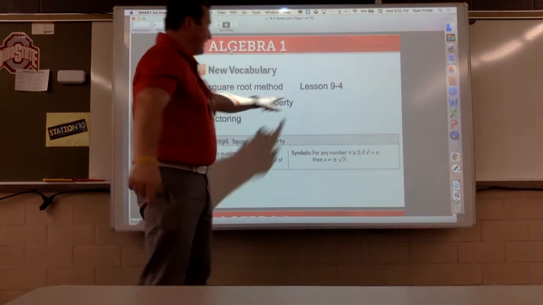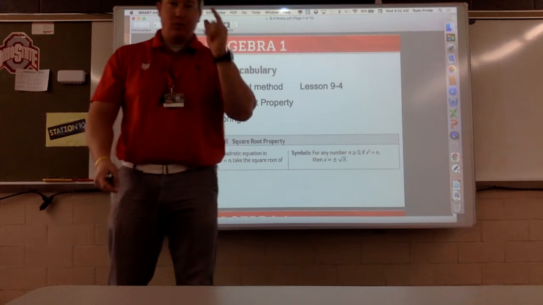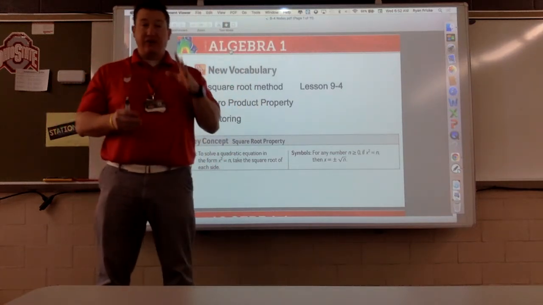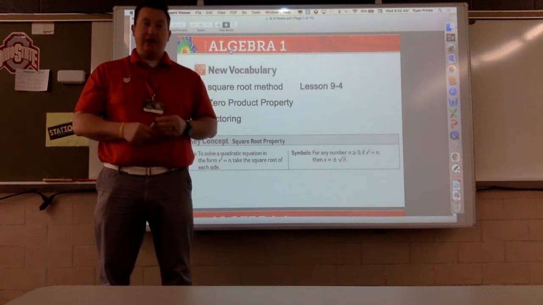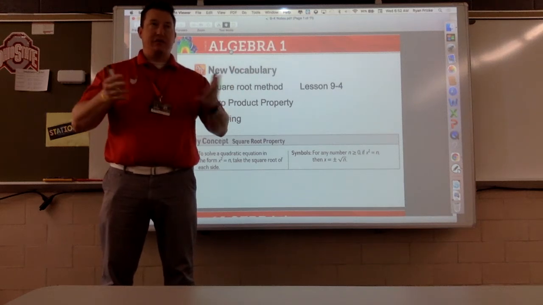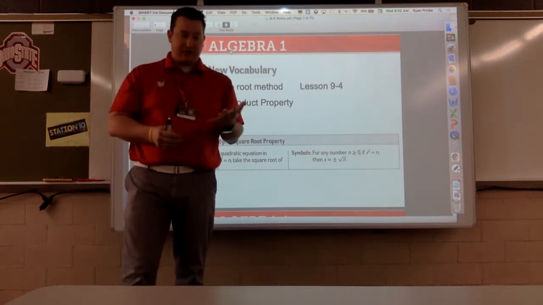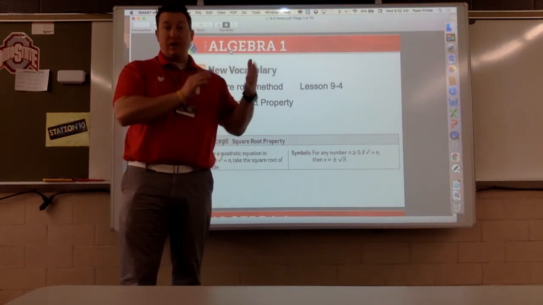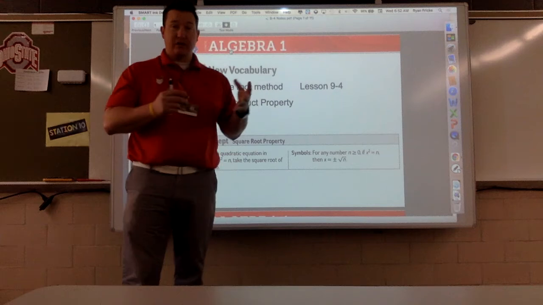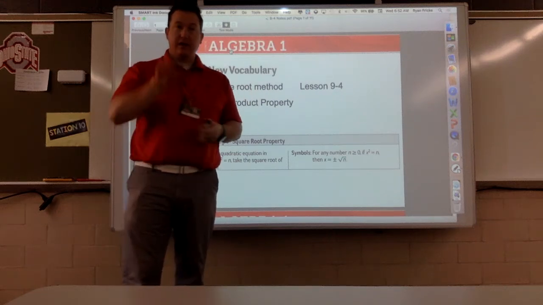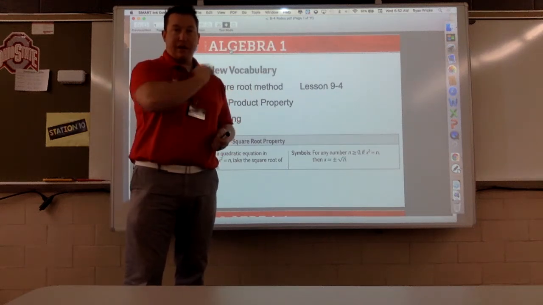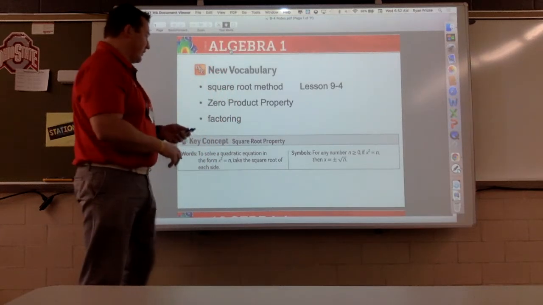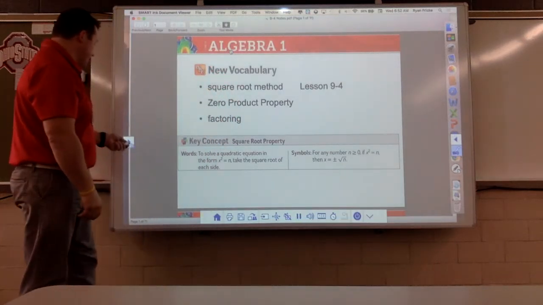Here we are, 9-4 today. Can you believe it? We're almost halfway through chapter 9. So now we're going to get into solving quadratic equations. We will solve them with different methods, and kind of just like factoring, guys, it all depends on what the quadratic equation looks like for how we're going to solve it, okay? Today we're going to learn two methods. One of which, very familiar, we will be good at. The other which is new, and that's this one right here.